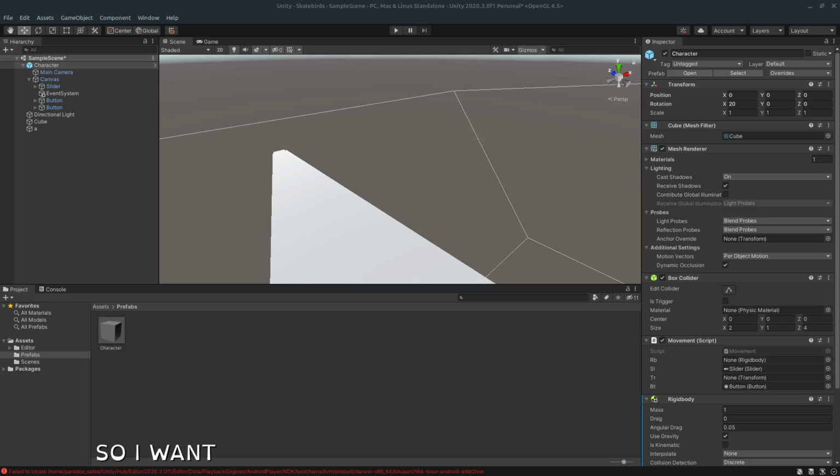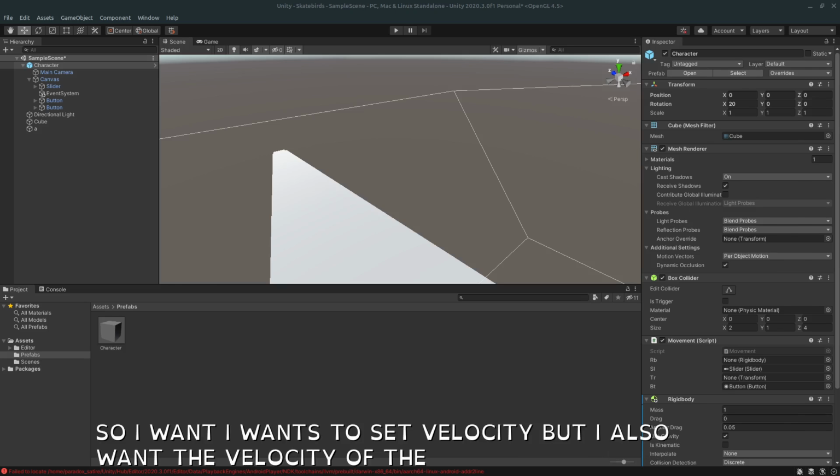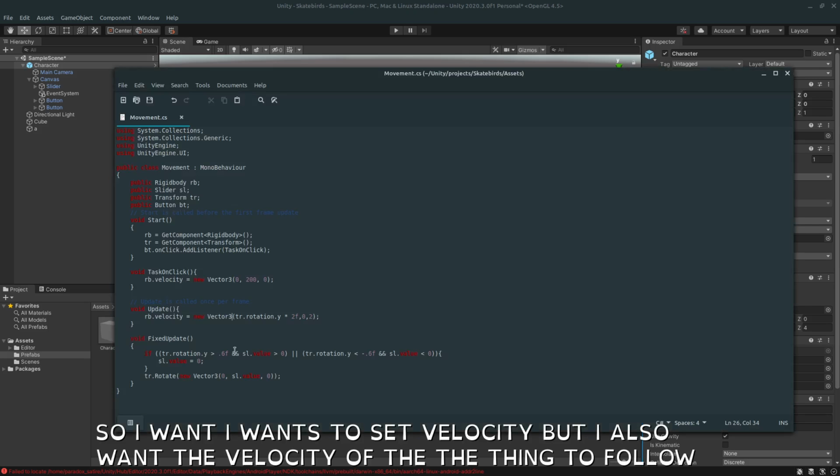So I want to set velocity, but I also want the velocity, the thing to fall down.